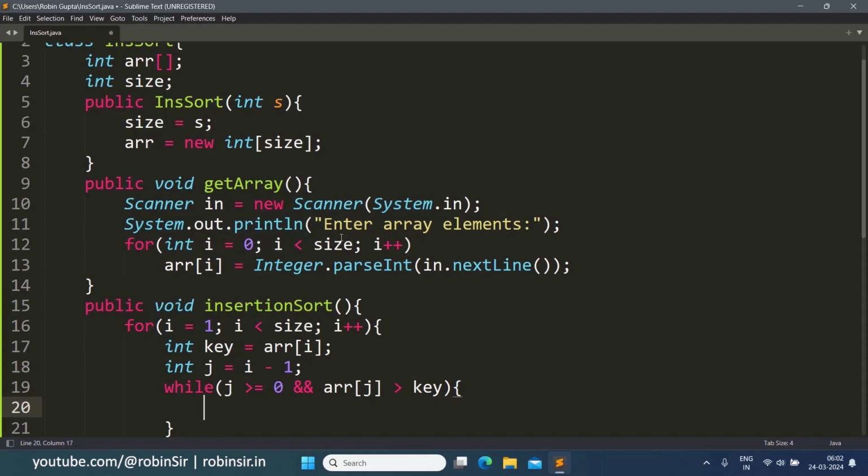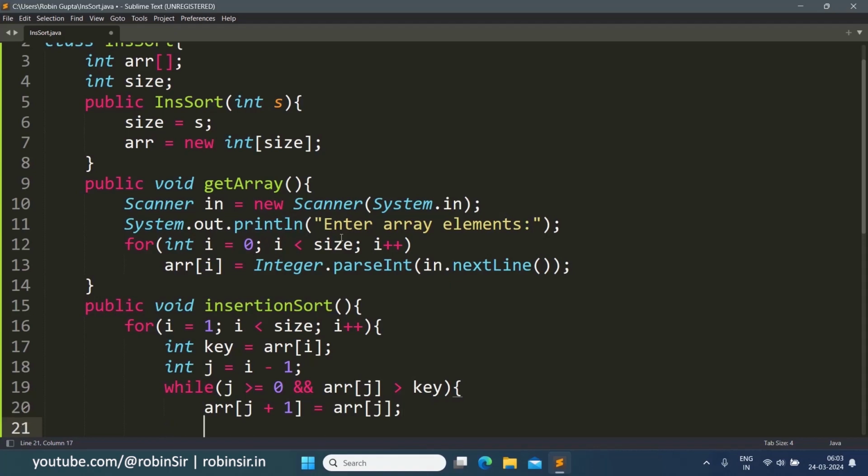And for that, we need to make some space for that current element so that we can shift it to the left. For that, we write arr[j+1] equals arr[j], which means that we keep shifting the elements that are on the left side to the right so that one space will be created for the key element.